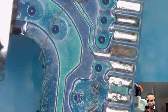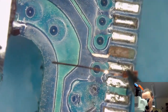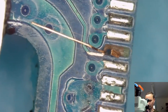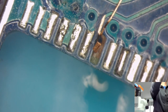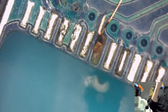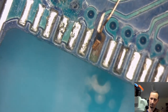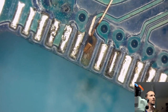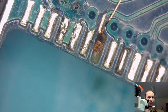Okay. Just gonna grab it. You know, like this. You have to turn around. This smaller solder tip. And solder. Clean it. And we're gonna add some flux.